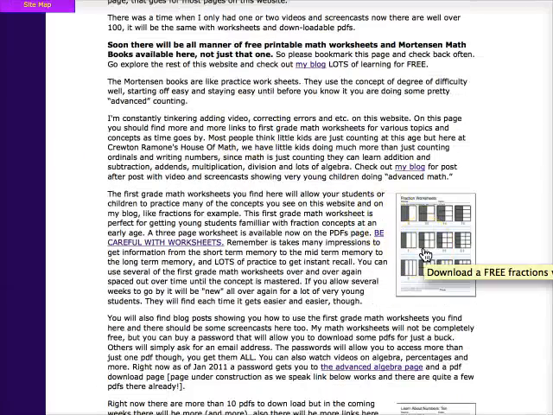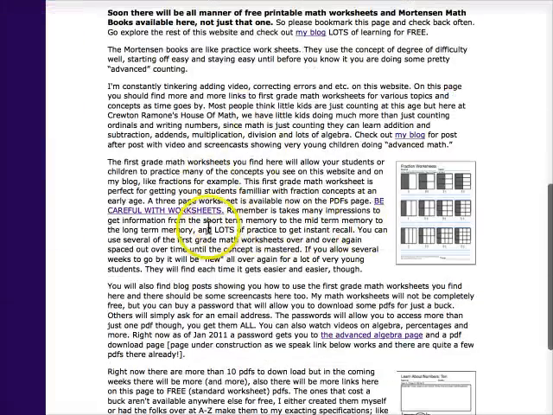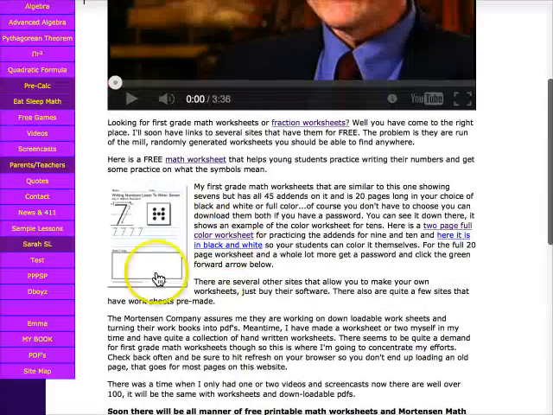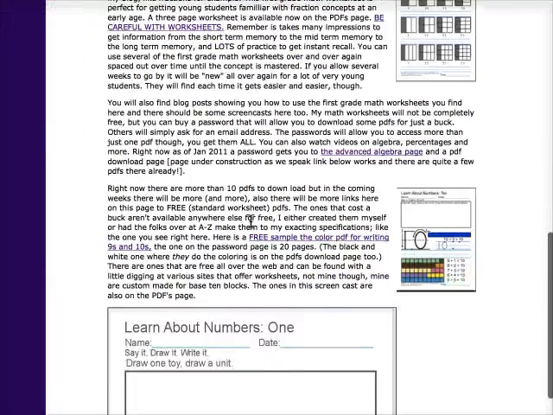And these are downloadable PDFs. If you click them, you'll get a PDF that you can download. And it tells you that if you want the black and white or the color, depending on how you want to do it, like on this one, you might want to have the color worksheets and so on. And there's videos that explain it.